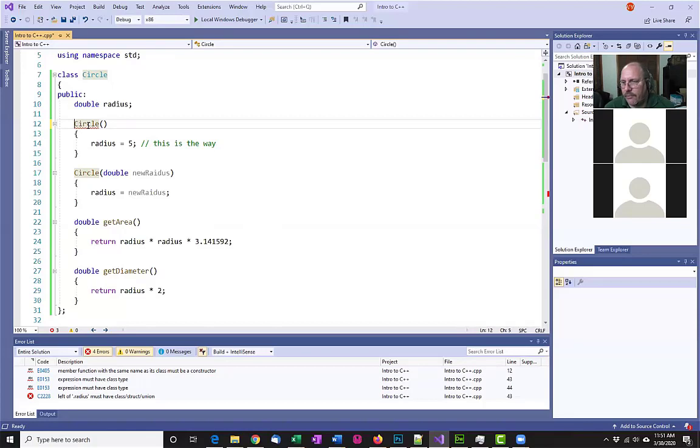Therefore, you cannot have a return data type. You can't put circle as a return data type because it hasn't been defined yet, because you've got to build that constructor first. So you don't ever give it a return data type. Some programming languages, or some C++ compilers, will let you have a return type in the name of a constructor. However, a lot of times they do not treat it as a constructor. It's treated as just another method. So that becomes a real problem.